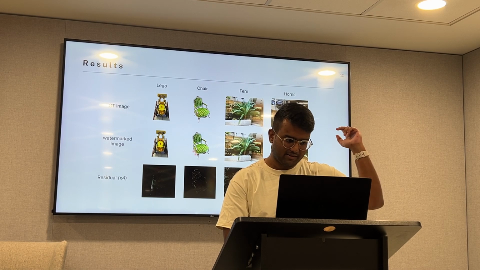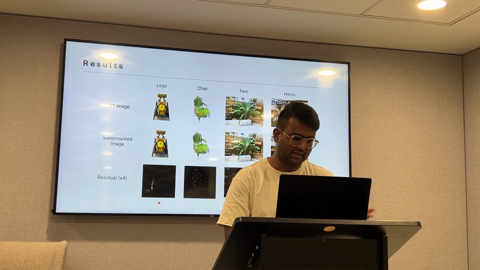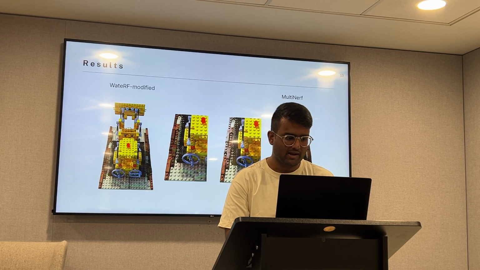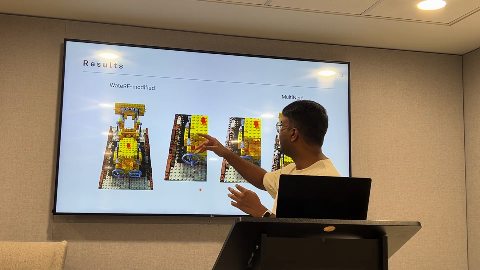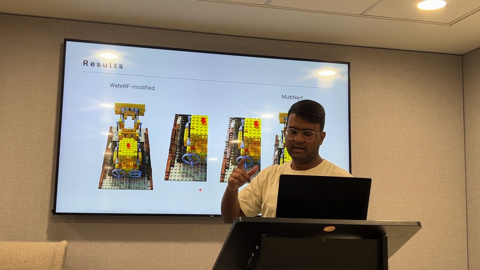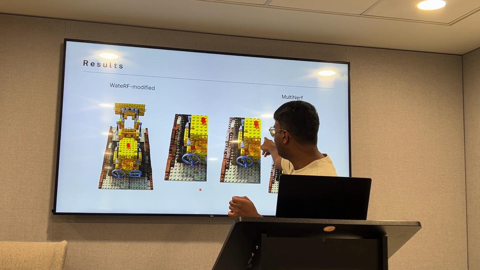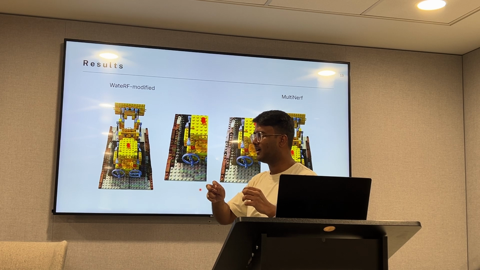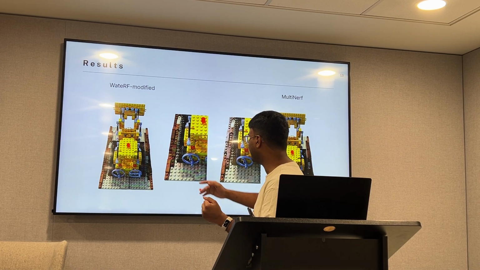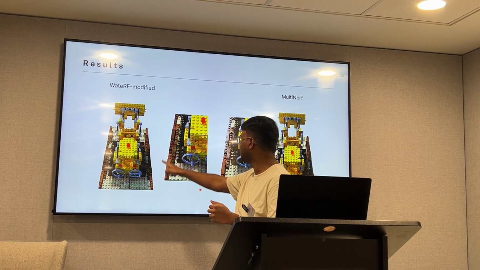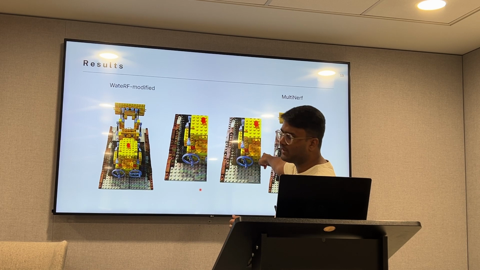Well, yeah, these are the results. Ground truth image, watermarked image, and these are the residuals, just to see where the watermark has been embedded and stuff. And one more thing with the results is that the left image is the single watermarking algorithm where we try to embed the multiple watermarks, and this is our method. You can see that if you really try to put more bit capacity, you would decrease the quality. As you can see, it has lost the reflections and stuff, and also you can see these watermarking artifacts, but you don't really see that in our method.